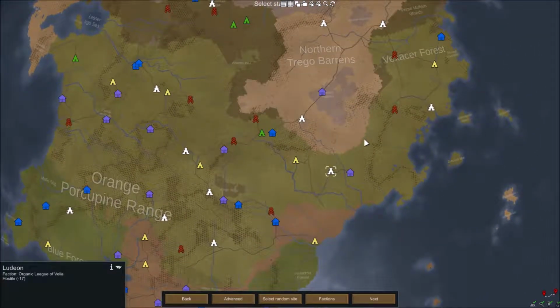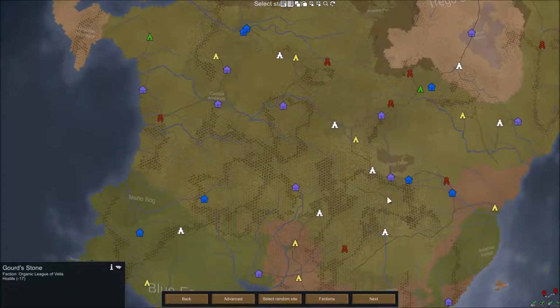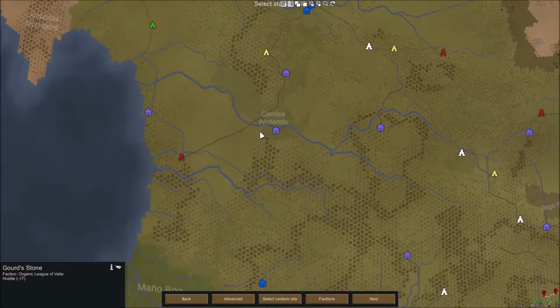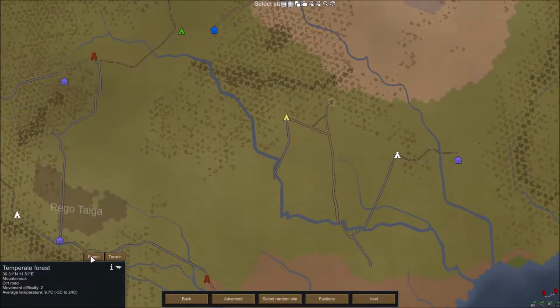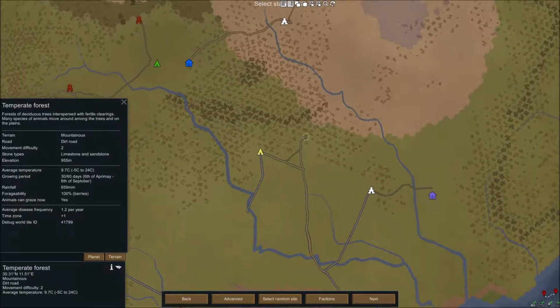So most of these outside factions will not like you. Just start off with that concept. So be mindful if you go and place your thing nearby. You may have to deal with them a little earlier than you would like. I'm just going to look for a nice spot near a road. That's a good spot. 3060? That's good.